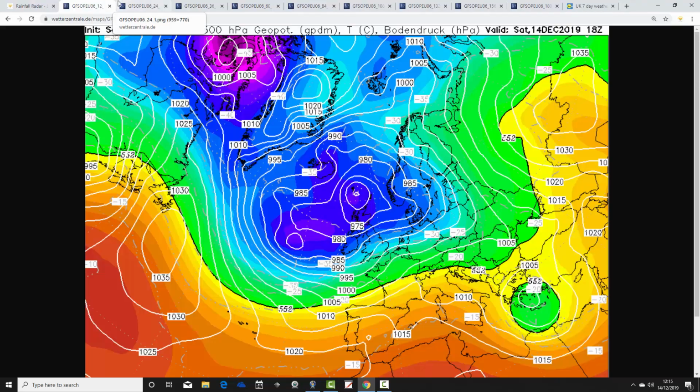Here's today's atmospheric pressure chart. So low pressure is well and truly driving the weather at the moment, sitting both to the north and the west of us and bringing in these westerly winds. So for the rest of this afternoon, we're going to see showery rain spreading northwards and eastwards across central, northern and eastern parts of the country. Some hill snow could be mixed in as well. Turning generally drier and brighter across central western areas for a time this afternoon, before more rain then starts to pile in towards Wales and southwest England by the end of the afternoon, so that will be quite heavy. Pretty breezy as well, quite a windy day, and with temperatures of only 4 to 9 degrees, it will feel quite cold in the wind.